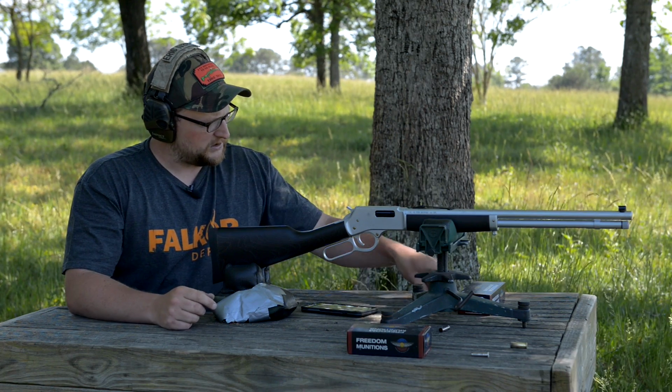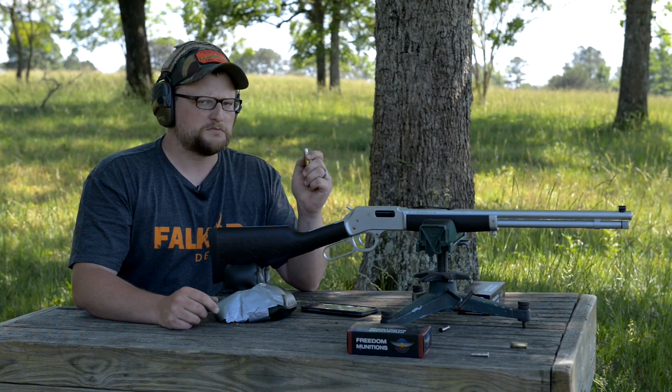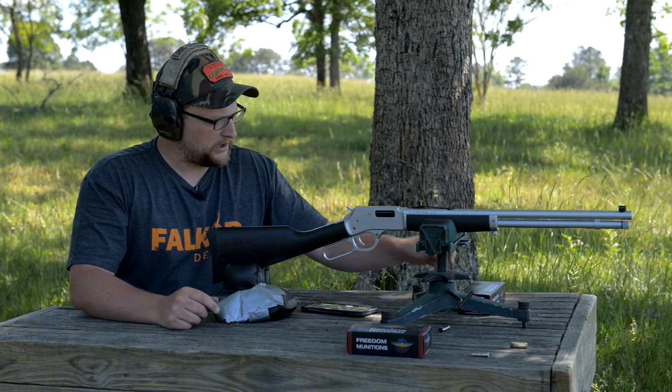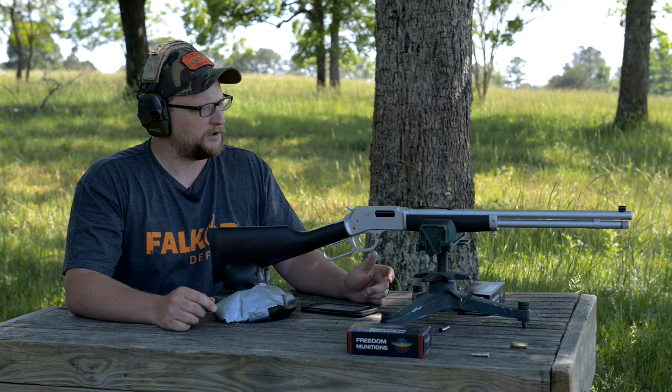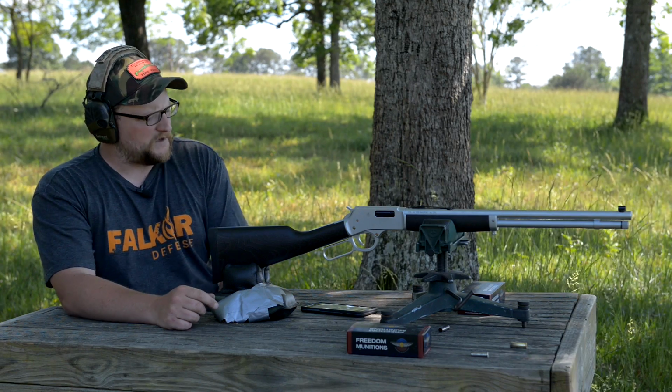I've got some Handloads here that I'm going to run in just a moment that I've sized pretty on the big side, okay? I don't know any other way to explain it, but we definitely went a thou over bore diameter for most 44s on this. That's something we're going to try out.